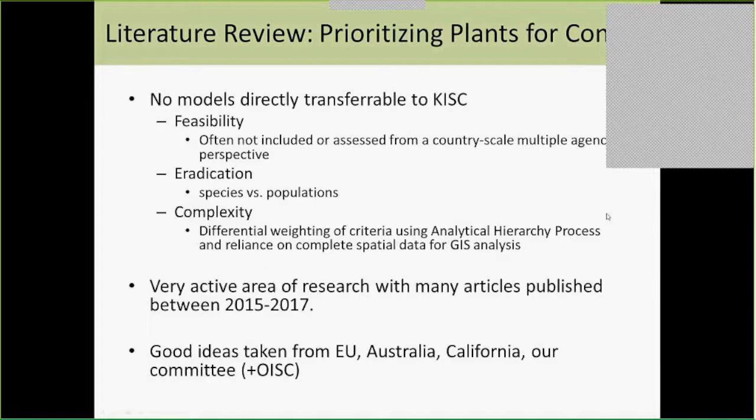And just so you know, this is actually a very active area of research. When I did my literature search, many articles had been published just within the last couple of years. So what we should do is keep communicating with other scientists elsewhere in the world and get feedback from each other and see what we can learn from each other as we vet these processes over time.